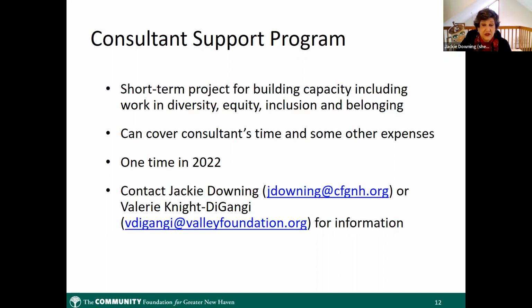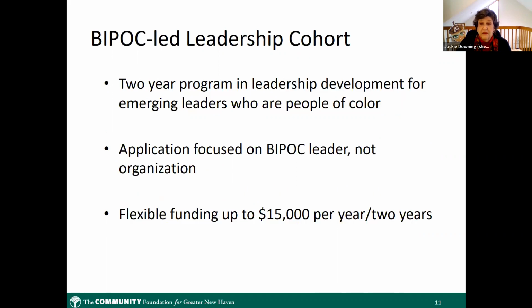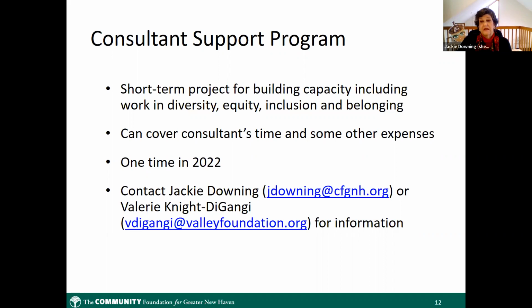General operating support is just that, very flexible. Again, as Valerie said, we're not asking you what you're doing with it. We just want you to fulfill your mission. I'm sorry. The project support or program support is specific to one project or program that you're operating. And in that case, we do ask for a budget to understand how we're impacting that program or project and what you're expecting out of that program and project.